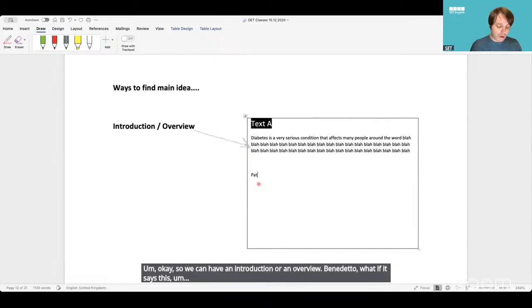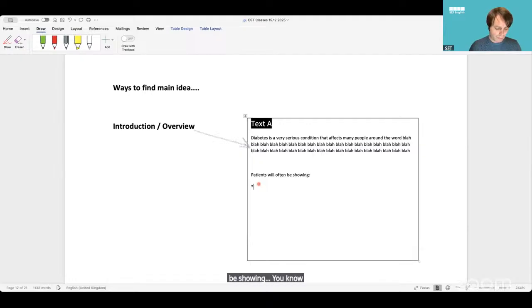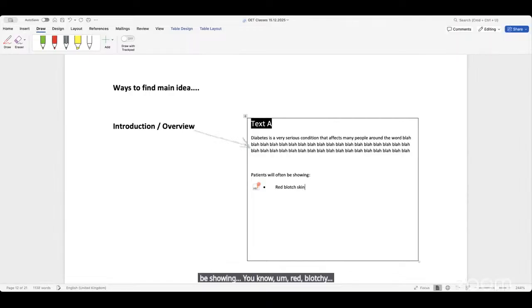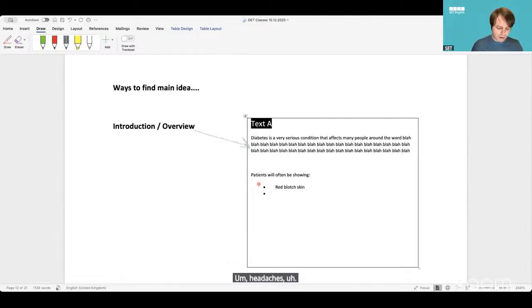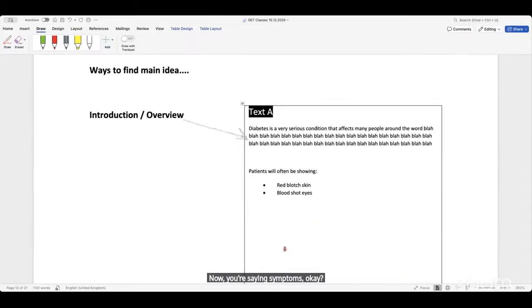You know, patients will often be showing, you know, red, blotchy skin. Headaches. Well, I don't know, some sort of bloodshot eyes. Now you're saying symptoms, okay? But my point is this, guys.